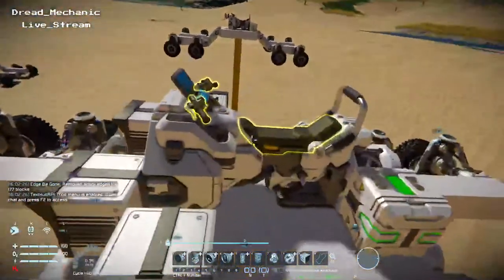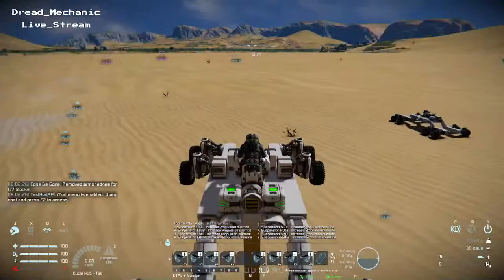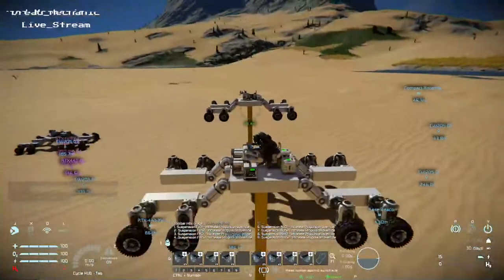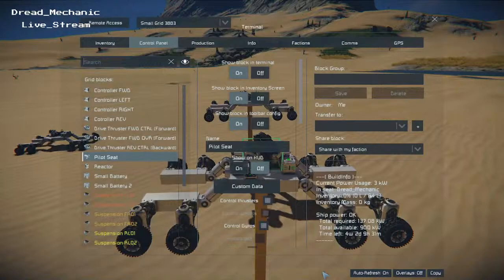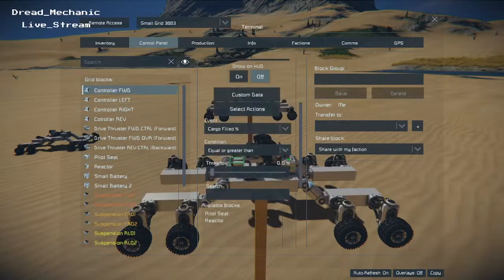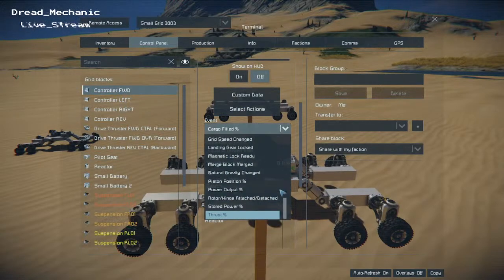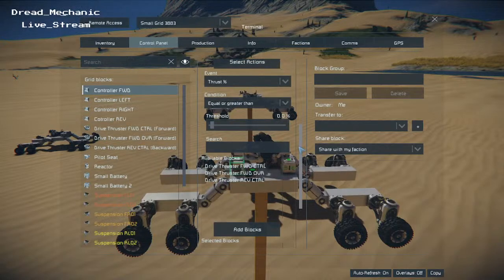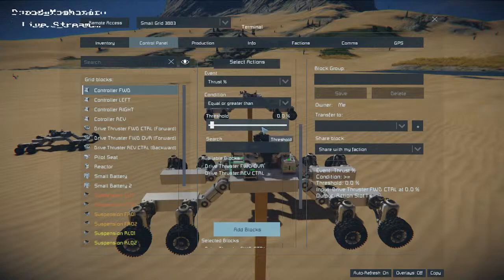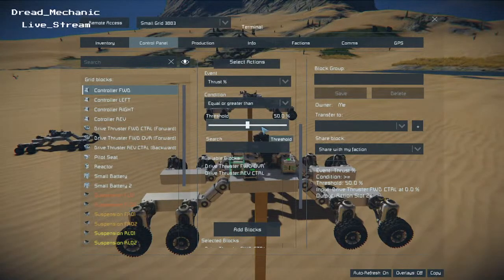Now, in order to get these things to do stuff, we need to select our forward controller, select the thruster event, select our forward control, stick it over 50, that's what I usually do.